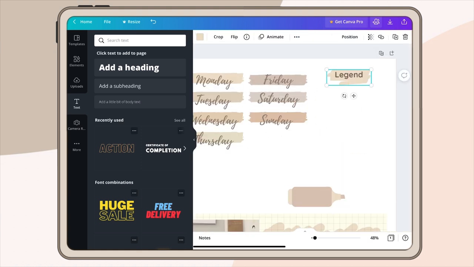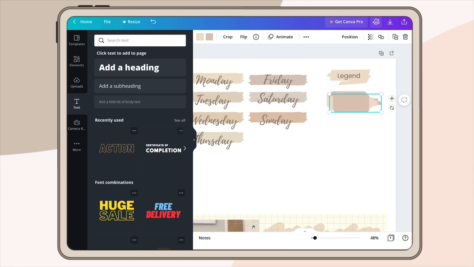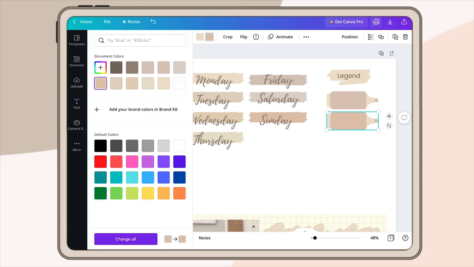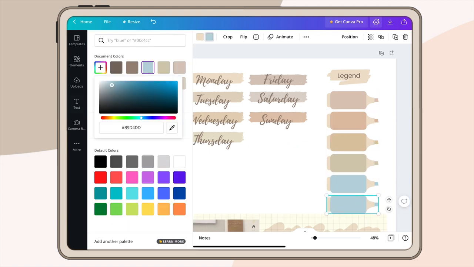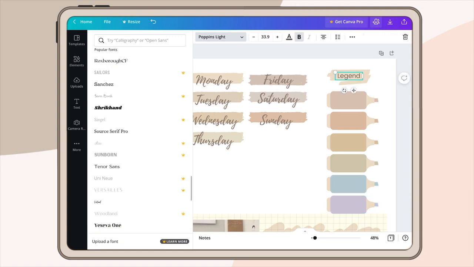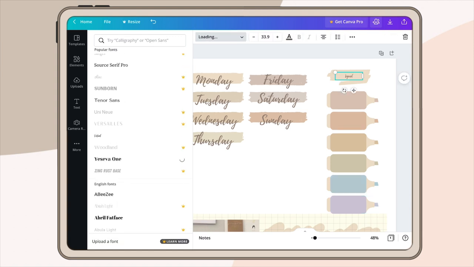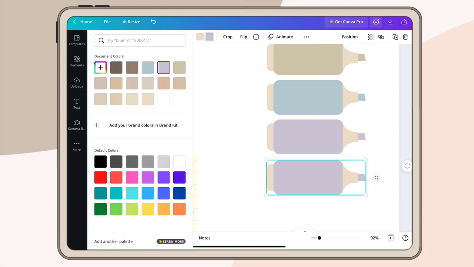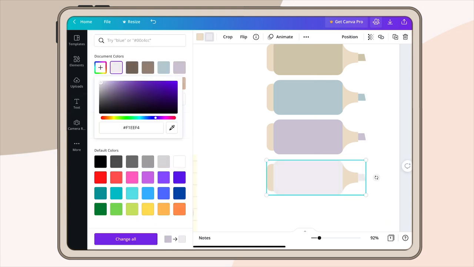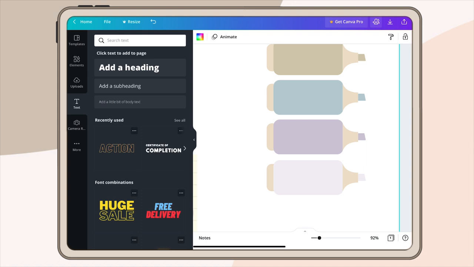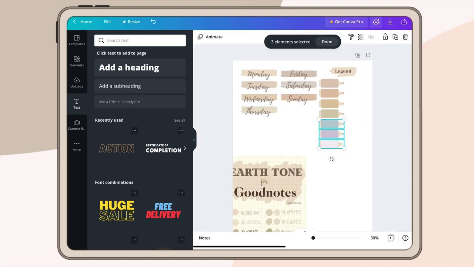Next, I will duplicate again the highlighter and then change their color to Roy G. Biv, aka the rainbow. So I just choose the muted shades of the respective colors. So I just place an additional highlighter with this light grayish color to place here the other highlighter color I'm going to use.